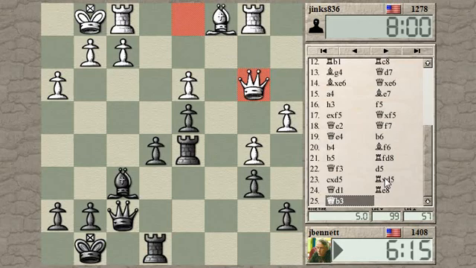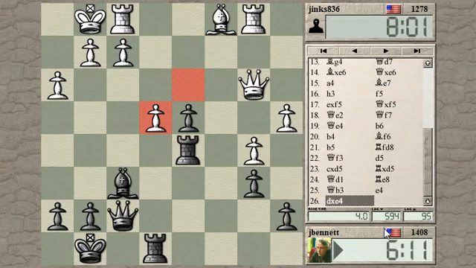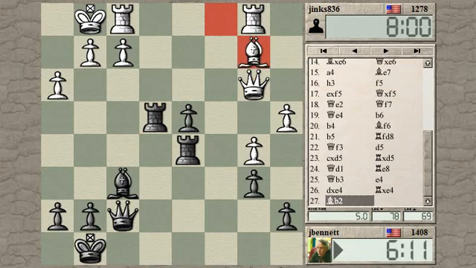So his queen comes in there, pinning my knight, pinning my rook. Still, it's not that much of a pin. And now there are no more bad bishop. A bad bishop is no longer a bad bishop. And instead what I have is a passed pawn.